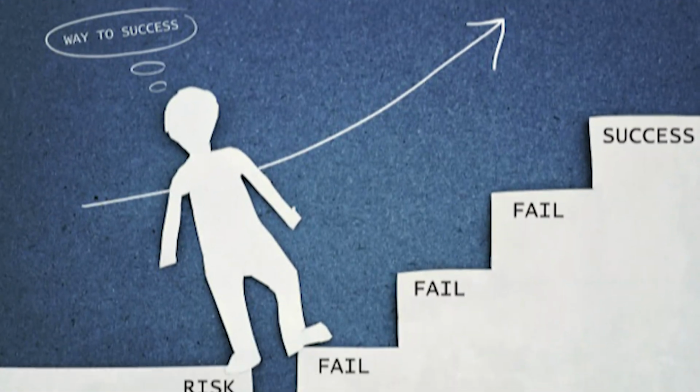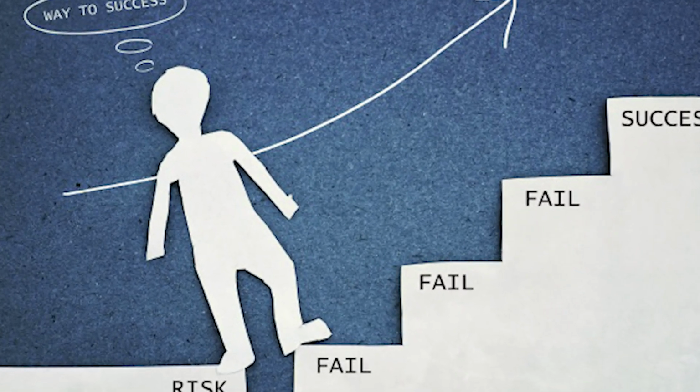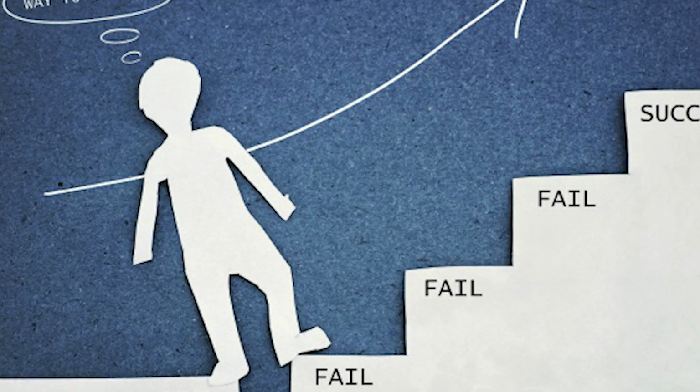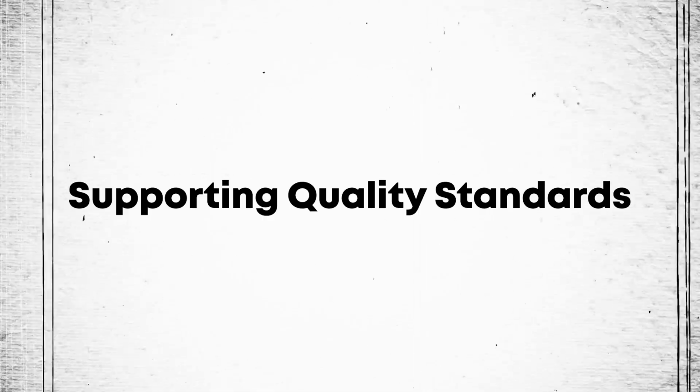Because unless and until we know how to deal with the failures, it will be very difficult to ensure that we are meeting the timeline. And certainly when we are ensuring to control it, it is helping us to control the cost, it is helping us to improve the manufacturing efficiency, and overall the bottom line of the organization is improving. Then the next key purpose is with respect to supporting the quality standards.